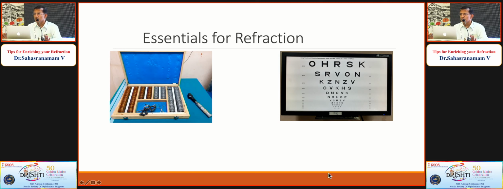That's all that you need for a good refraction. But what is not mentioned in this slide is that you should have a basic knowledge of what retinoscopy and refraction are like. That's probably the most essential thing in refraction.